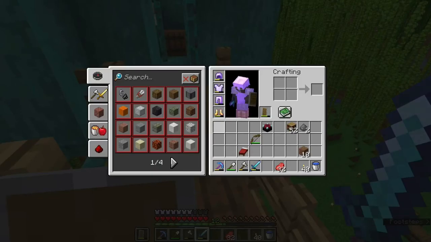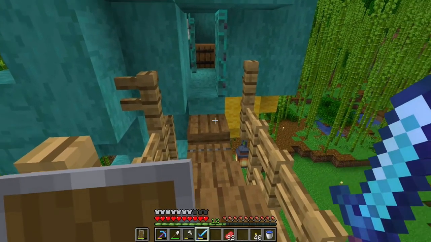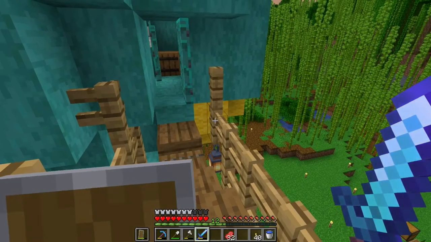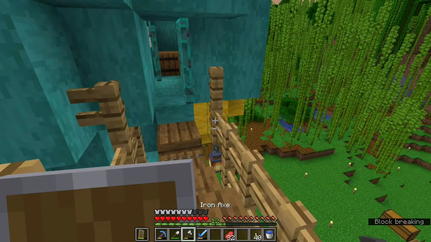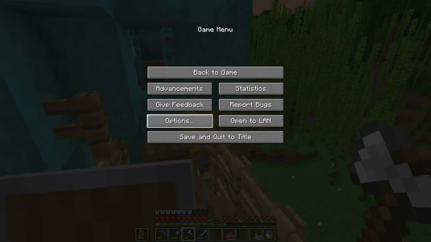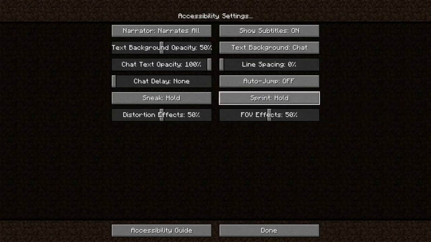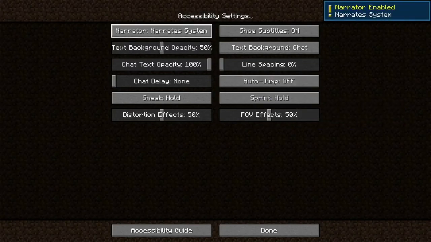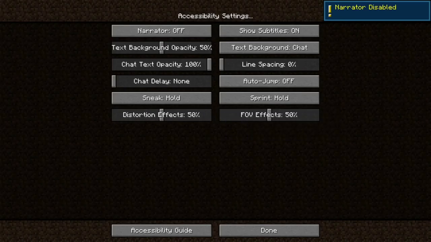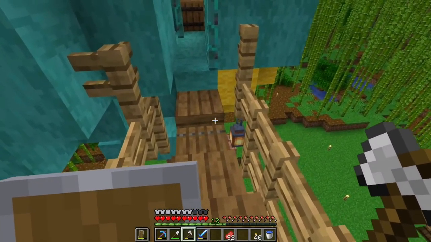Oh no. Crafting. Oh no, I turned on the narrator. How do I turn it off? Hello? Crafting. Yes. Button. Game menu. Options. Accessibility settings. Narrator. Off. Okay, thank you. Narrator off. Go away, buddy.